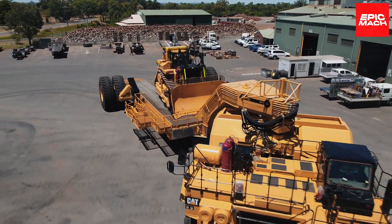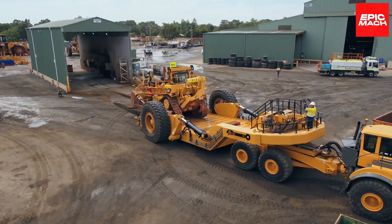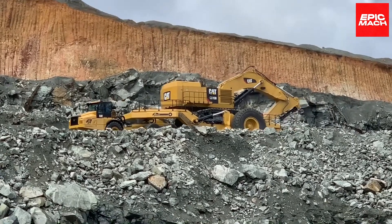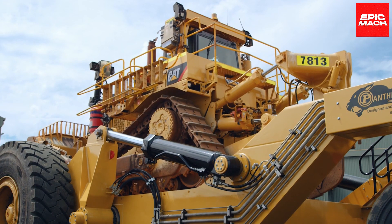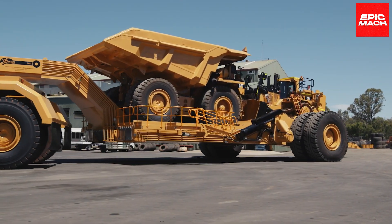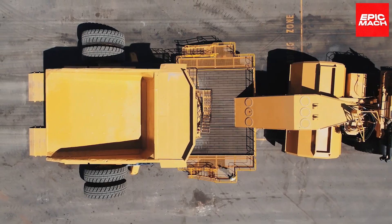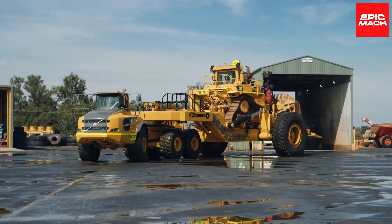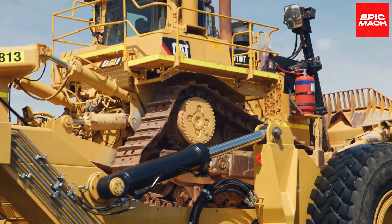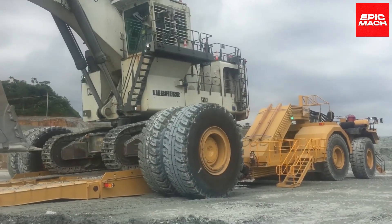Panther Series 2 — rolling in hot off the blacktop is Panther's Series 2 heavy-hauling beast. This low-loader is built to transport mining and construction giants — we're talking 100-plus tons of pure power. Its telescoping neck stretches to custom-fit any rig. A flip of the switch hydraulically drops the trailer low to the ground so massive trucks can mosey on up, with rear wheels acting like a mechanical lift. Using the remote, the operator can fine-tune the height, avoiding crunching cars and homes along the route. The independent hydraulic suspension smooths out the roughest railroad tracks and potholes.